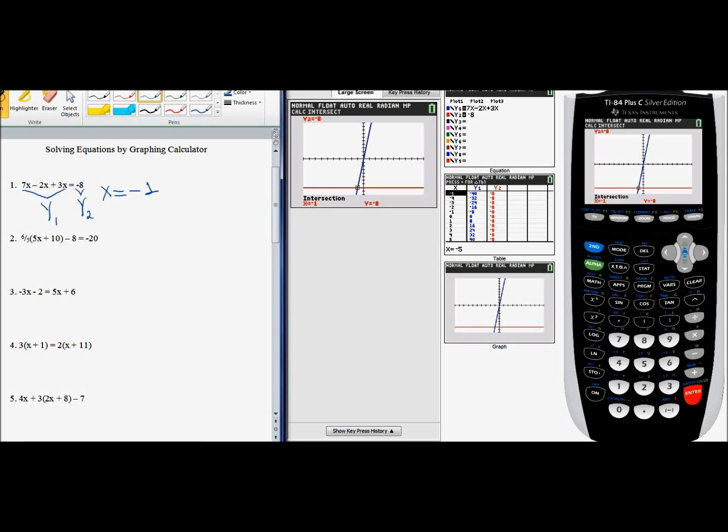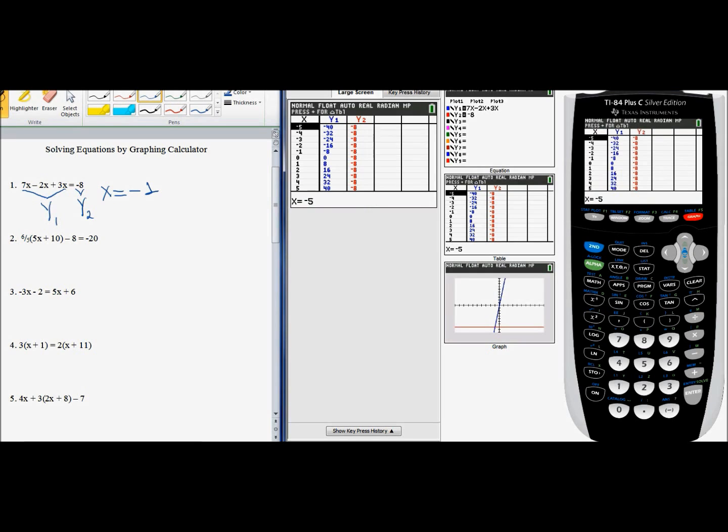Okay? And I'm going to show you somewhere else you could find that in the calculator. We found it that way. If I hit second and graph, it takes me to my table. Second graph takes you to the table. Okay? We have x is negative 1 as the solution. Right now I'm at negative 5. I don't know what your calculator is on. It'll probably be something else. I want you to use your arrow keys and scroll until you get to x is negative 1, like my calculator. Okay. Once you get there, you see under the x column, it has negative 1.